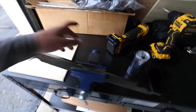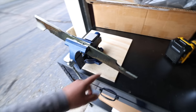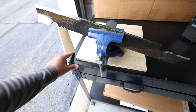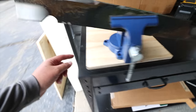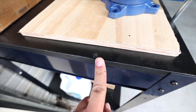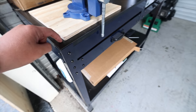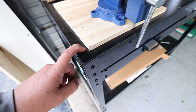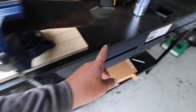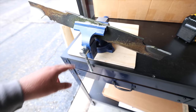All right, so here's what I'm thinking. In some way, shape, or form, maybe I will take this wood all the way to the corner. Maybe not. I can always take the wood to the corner, but the problem is that this metal lip, you guys might be able to see this screw, the metal lip goes over a quarter inch, right? So anything I try to bolt through here, I got to go through that metal. I'm not opposed to it, but I don't really need to do that. So if I just bring it in a half inch lip all the way around, right? So this metal piece is going through here. This might be the way to go.